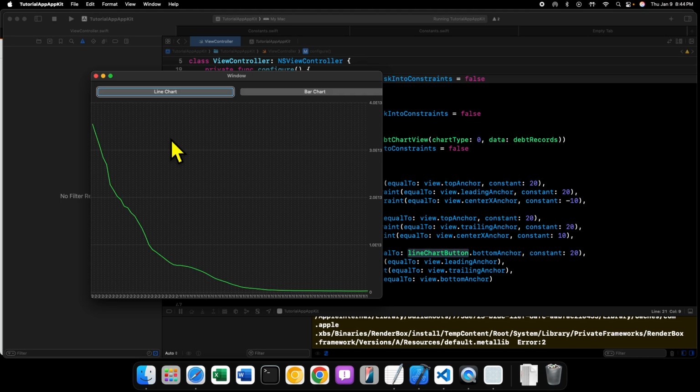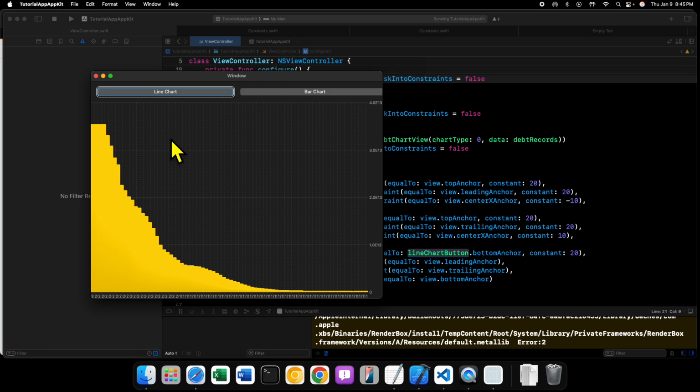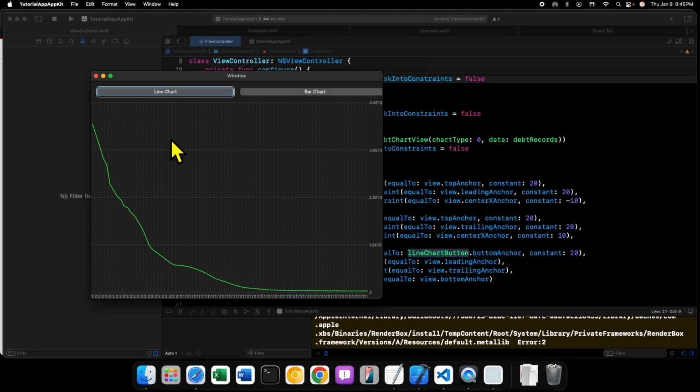All right. And then we have two buttons up here at the top, where one is labeled line chart, the other bar chart. And when we click either button, it'll change the SwiftUI view that we have inside of our NSHostingView to the proper chart. Now, in the previous video, this was a segmented control. However, you can't easily set a keyboard shortcut to a specific segment. So we are going to use buttons here instead as an example.